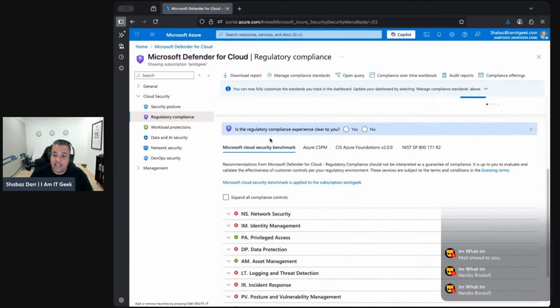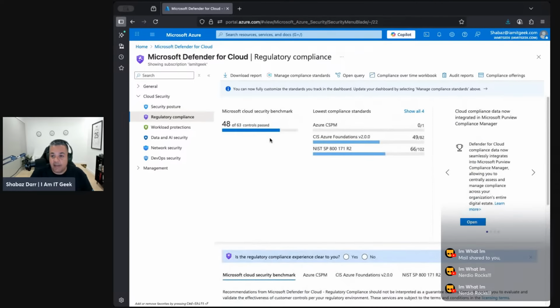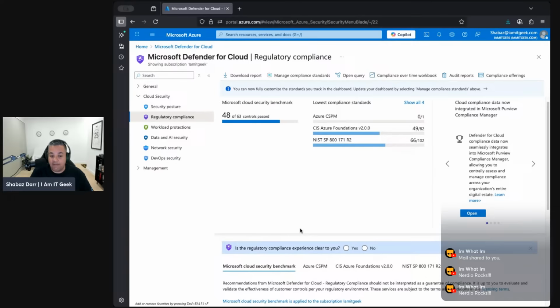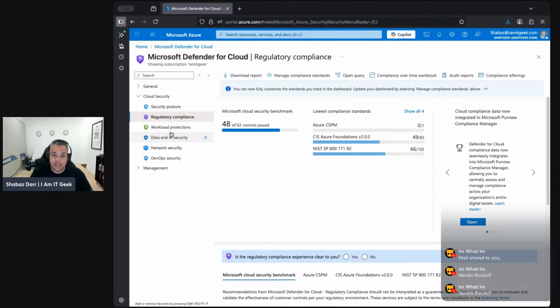So this is a very important aspect of Defender for Cloud for me, because as an organization, depending what industry you're in, meeting regulatory compliance is very important, especially with NIST and SIS. So if you've not checked this out in your own tenant, I would have a look at regulatory compliance.